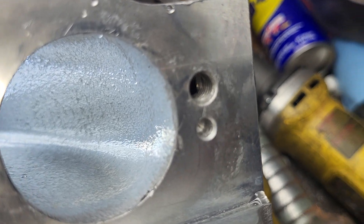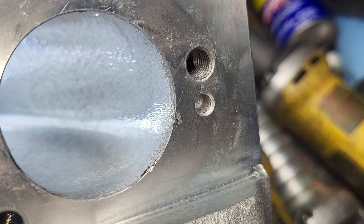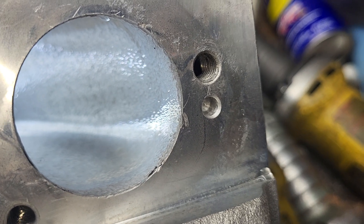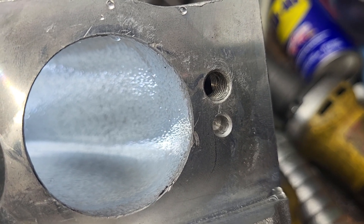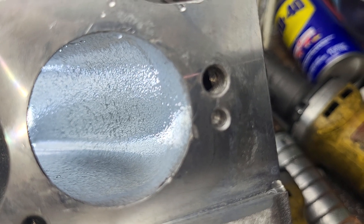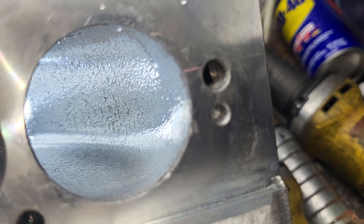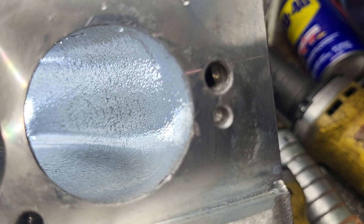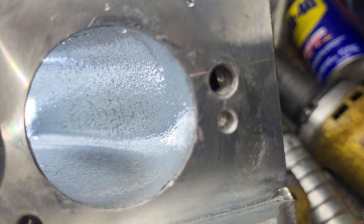You can see I blended out the radius. The absolute outside of that circle has not been touched and won't be touched until I know what the runners are and exactly how they match. I do have the gaskets - they're very close - but we're not going to fiddle with that until we have the runners and know more. So basically what I did is I cleaned this up, took a little more area out of that last turn, and we sent it on the bench. Let's take a look at how we did.